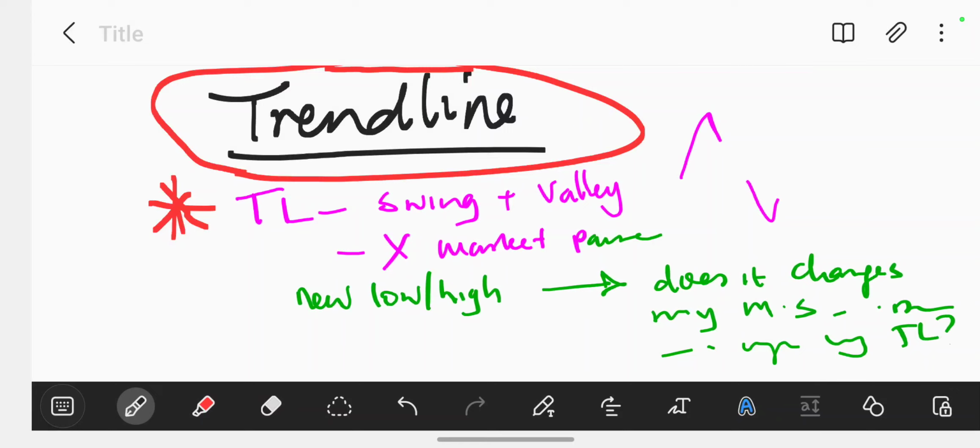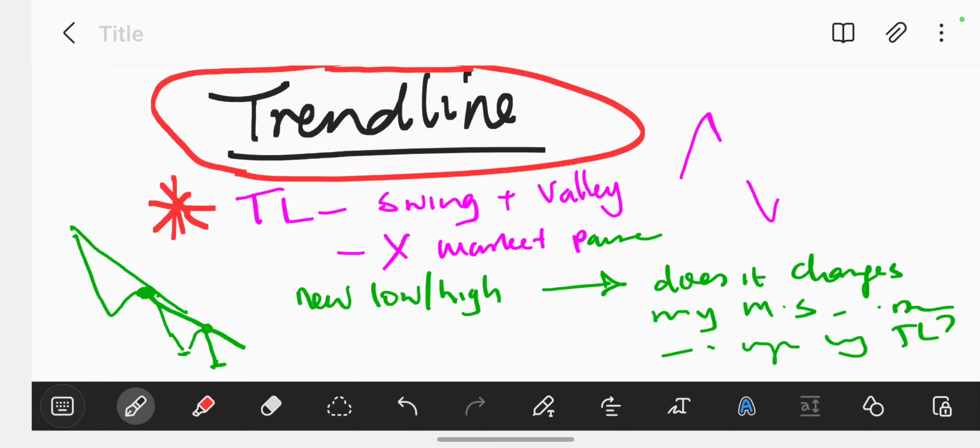Ask yourself this question. Then you'll know that every time I have a new low, if you're going down, right, and then we did have this and my trend line was there, and I put it there because of what? This is the recent low, right? The day the price does this is a new low. Ask yourself those questions, and then you know that, oh, I have a new low. Now the trend line must start here and connect to the new high. The new trend line is there. That's how you should always ask yourself a question.